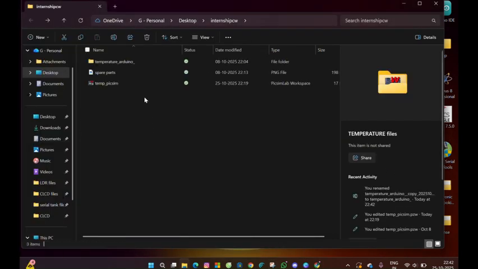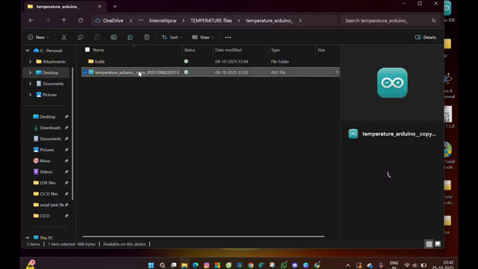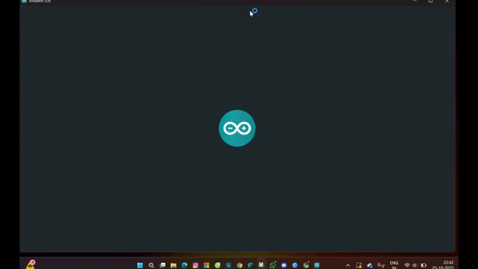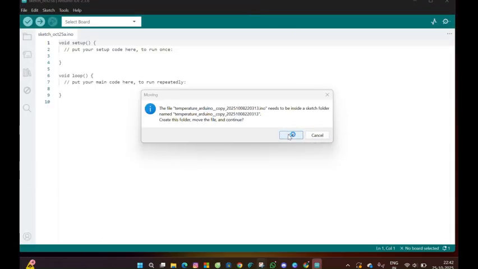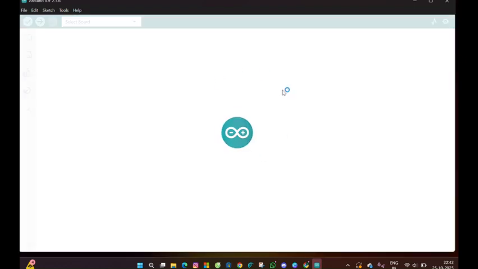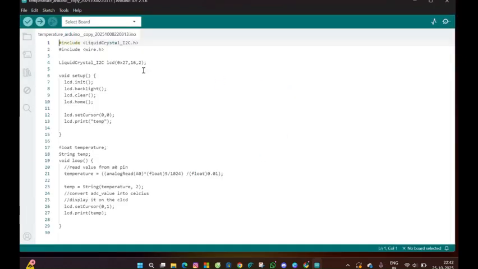The next project is temperature. This is the code. This will also display the temperature on the LCD.